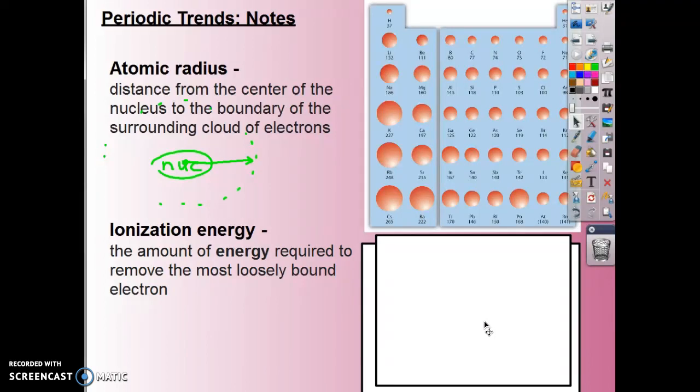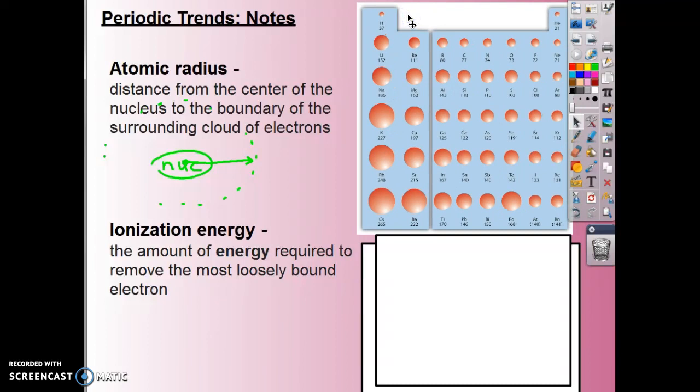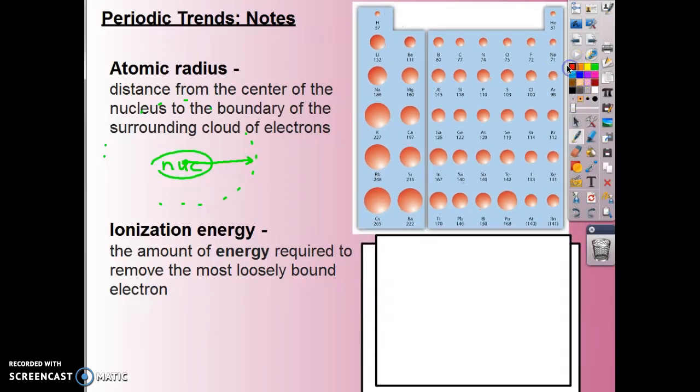And the reason for this is that the atom holds on tighter to its electrons and pulls them in closer to it, because it's less likely to give them up to become a positive ion as you move to the right. Remember, on the left side we had more positively charged atoms. This side is positively charged atoms when they become ions, and this side is negatively charged.